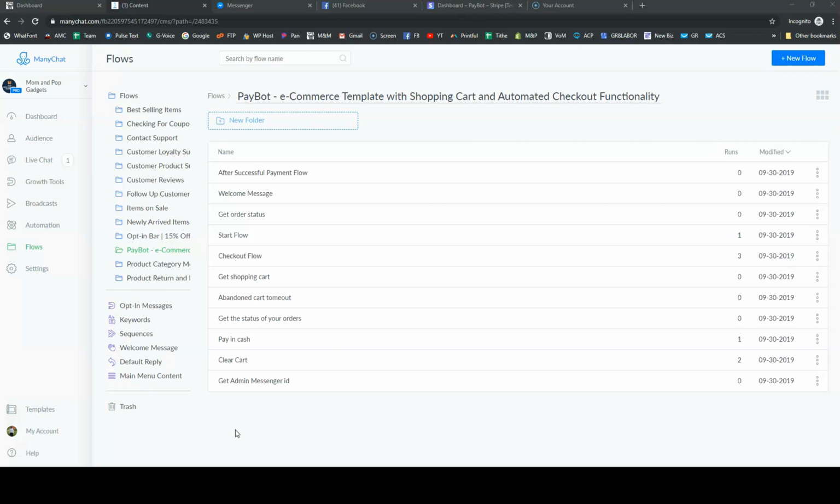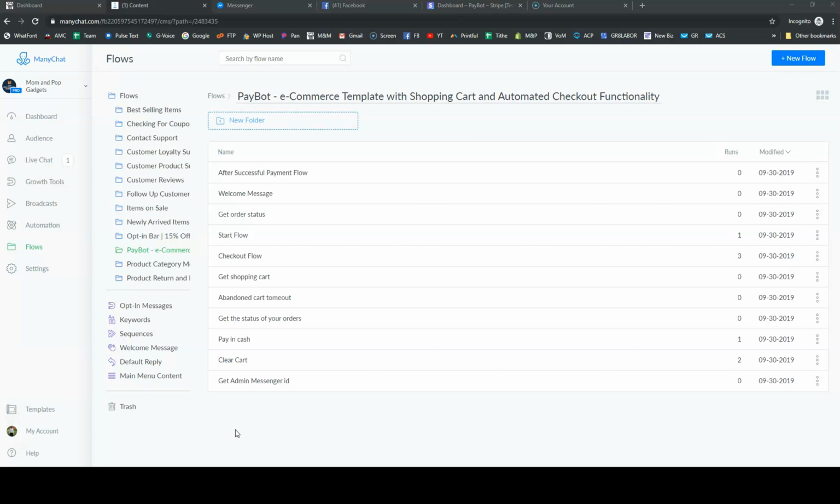Now as time goes on, we may be adding a few things here and there, but we will make sure we announce it so you will all be on the same page. So don't worry about missing out on anything. We're always finding ways to improve PayBot, and we want to listen and take your feedback, and based on the feedback we get from you all, we will polish PayBot. Our goal is to make it the best e-commerce bot out there in the market. So far I haven't seen anything close to it, and we want to stay at the very top.